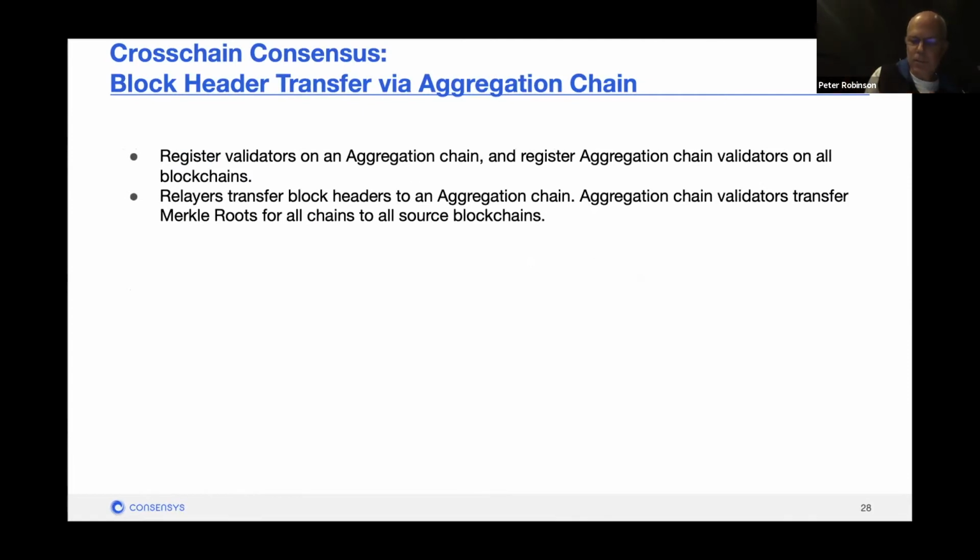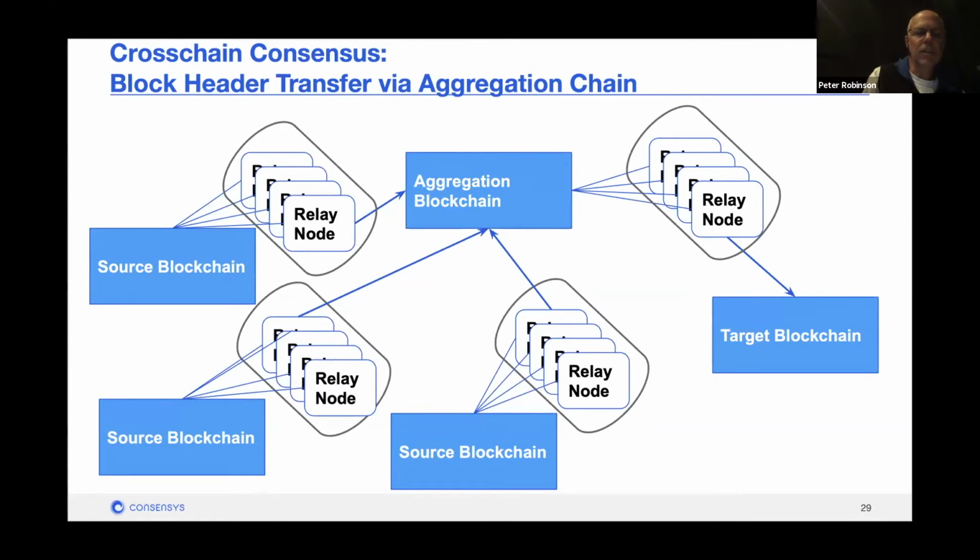And the aggregation blockchain is a similar sort of thing. You have multiple source blockchains. They fire essentially the block header to the aggregation blockchain, and then it aggregates essentially the root hash of the block header, and then you fire that across to all the target blockchains. Then you essentially have a Merkle proof that the event belongs in the block header, and then another one to prove that the block header is part of the overall aggregated block header.